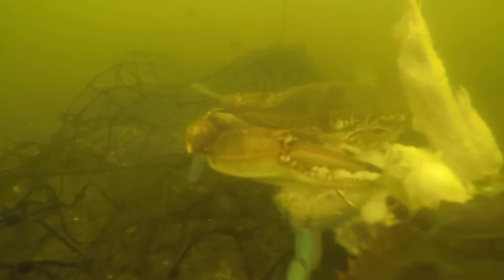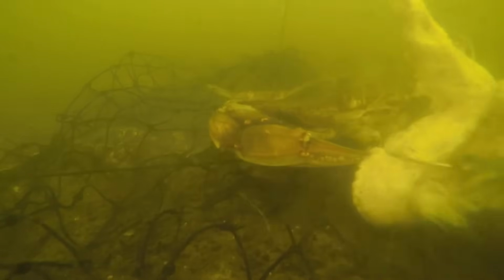Our crab's about to get some company. The barbarians are at the gate. Unlike the catfish, this dude is not taking no for an answer. Our original crab looks a little bit intimidated, but he's not giving up his meal. So the newcomer's gonna have to make do with the wingtip. Not a whole lot of meat there, but it's apparently enough to keep him satisfied.